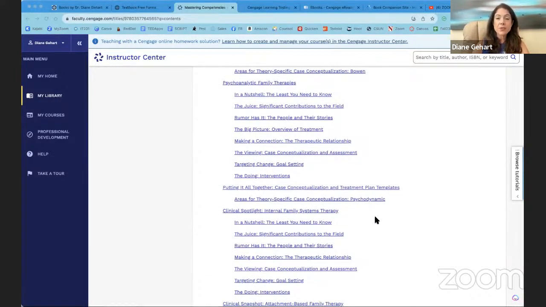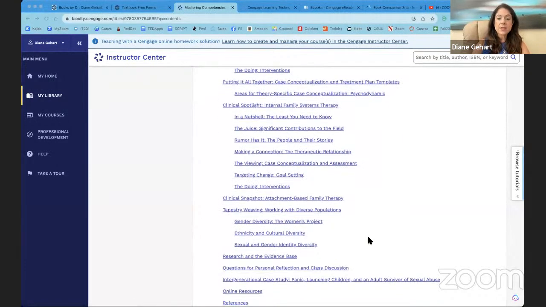I got permission to add pages to a textbook, which almost never happens, because normally you put something in, you take something out. But thanks to the pandemic and the different standards for national and California licensing exams and what they need, I got permission to extend and make the book longer. And it's a 3-pound beast. But I got to add back in the internal family systems theory, which is quite popular. So that is now in there.